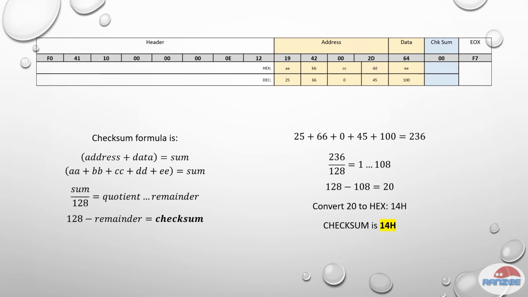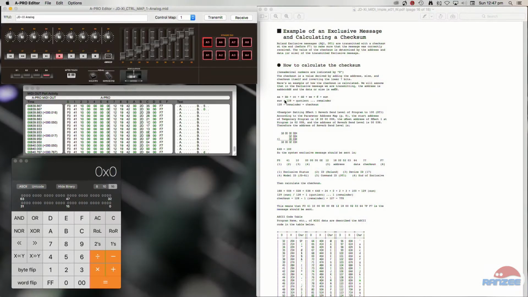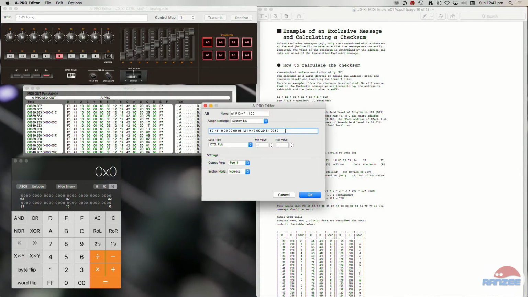This message will send straight out a value of 100 to the synthesizer. We're going to go and check that now on the screen. Okay guys, over on the A-Pro editor, we're going to change the amp envelope attack time and set the value to 100, which is 64. Now, because this particular JD-XI controller needs a checksum of 0, 0, we won't be using our calculated checksum in this example.